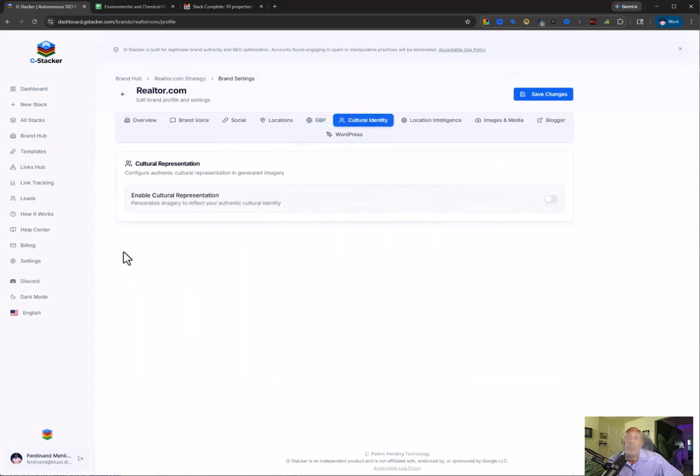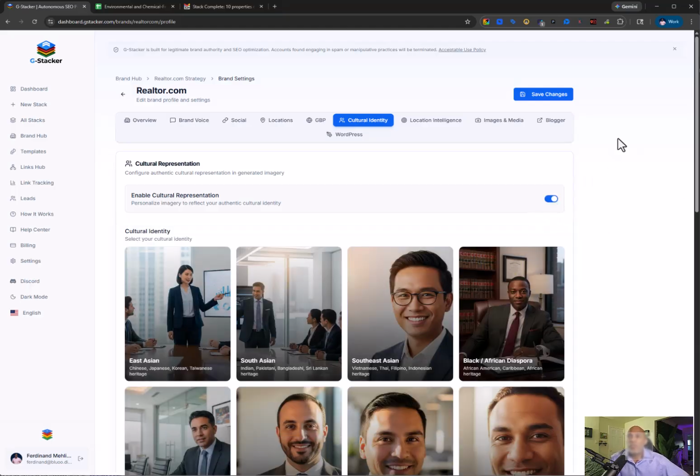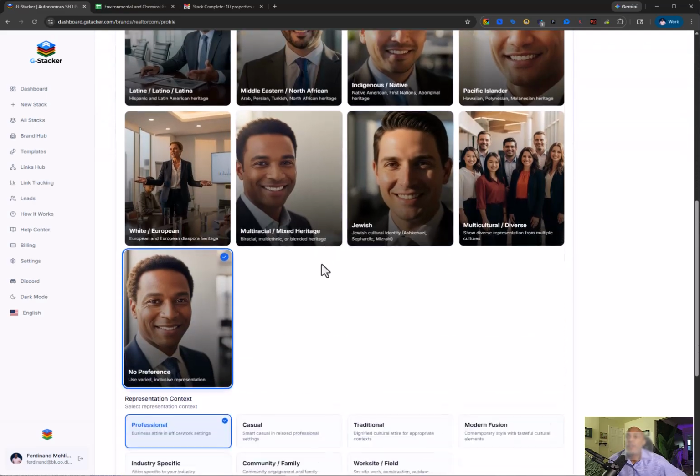The cultural identity. Let's talk about this cultural identity thing real quick, because I built this as an algorithm to be very specific for very specific reasons, because I noticed that there was a gap going on in LLMs with the representation of different cultures. So what I did is I built an algorithm that would recognize and give the images, give the content, give the subjects, everything about the culture that you set up here within this cultural representation. So within this specific section, you can go in here and add your specific culture.